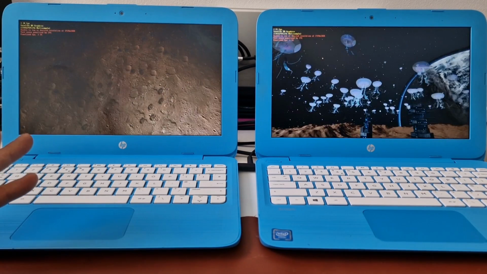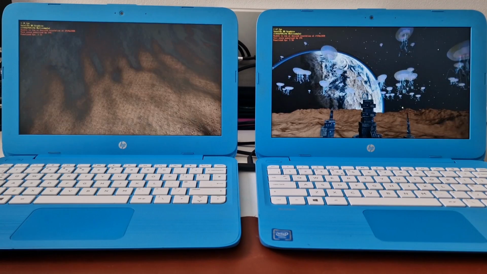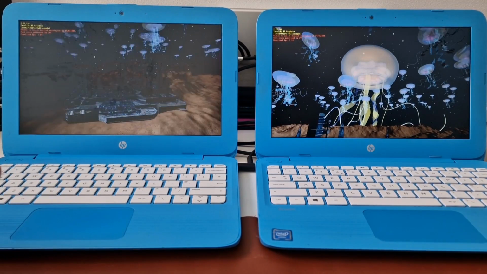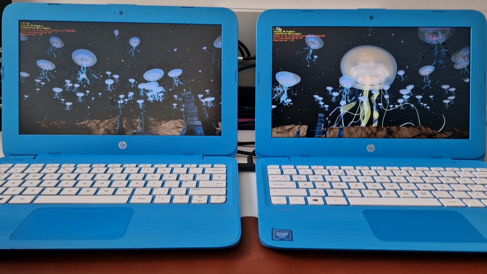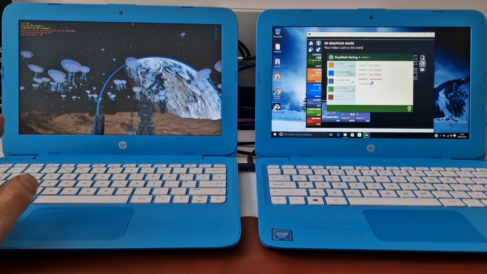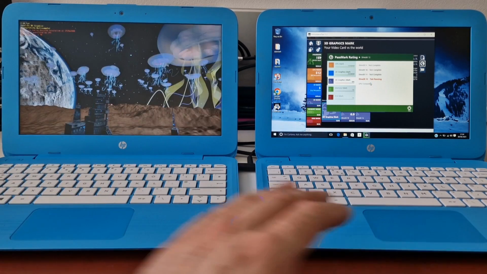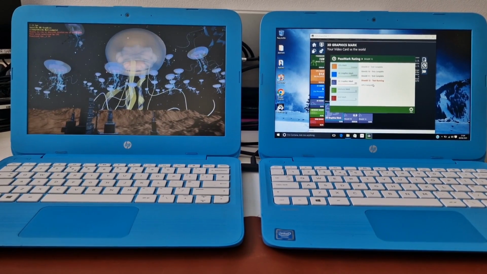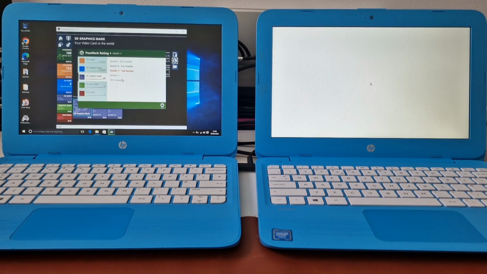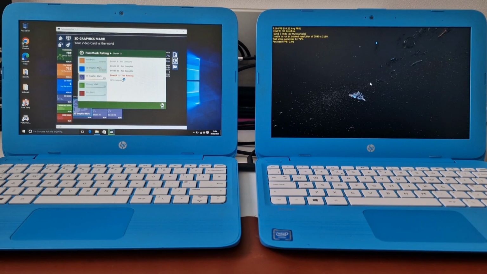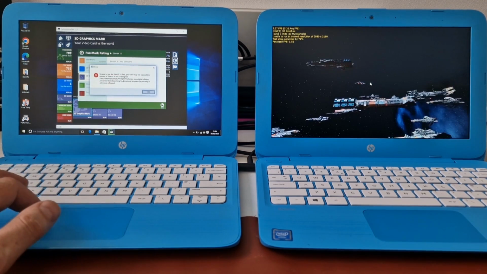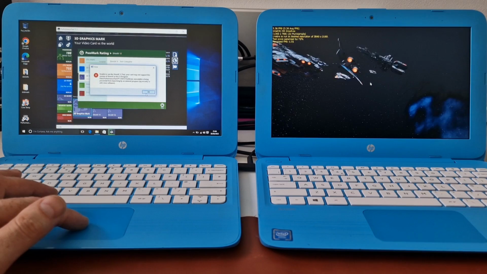Oh no, it's back again. It's a bit odd, maybe this one overheated. Or it might be thermal throttling, or it might not have the same driver version as this one, but I can double check that when this is all finished. Yeah, I suspect it may be a driver issue.